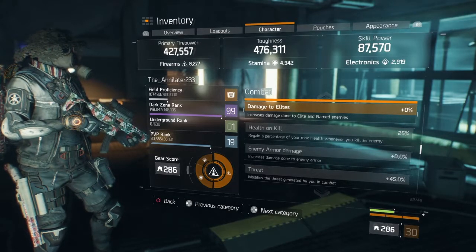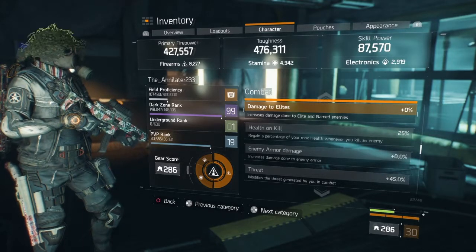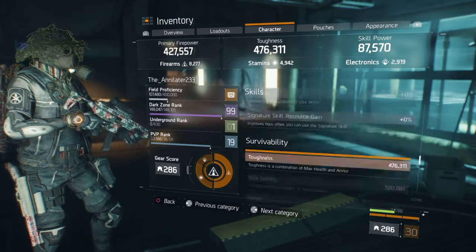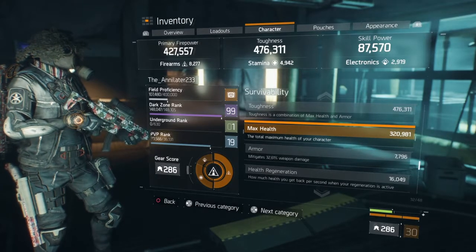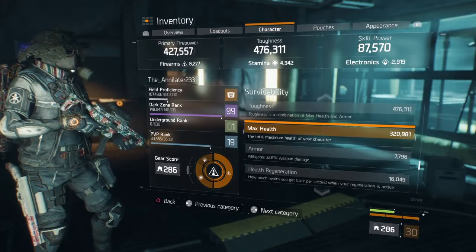So I usually don't get that health on kill much. So I like to have that extra exotic damage resilience so I can survive longer. Skill haste is 0. Like I said, it doesn't matter to me that much. But for you guys, you may like it. I'm not sure. My max health is 320. It'll probably be 321 and some change, or 322 when I fully optimize this and get some better stamina mods.